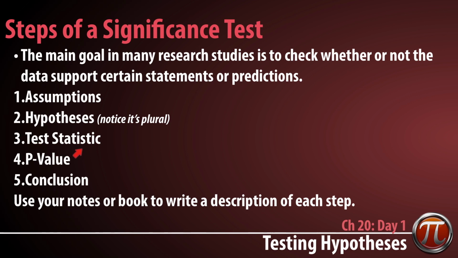The test statistic, you already know what this is. This is called a z-score. The z-score is something that you will absolutely be required to bring into this, just as the p-value as well. Now, these are the mechanical pieces of that. This is the math. This is the number crunching. Let's be really clear. Your calculator, for the most part, is going to give you these two numbers. This is not a very big challenge to come by these numbers, right? As long as we know how to put it all into the calculator to start with, these are the things that come out of it. That's relatively easy. The p-value is a little difficult to understand.